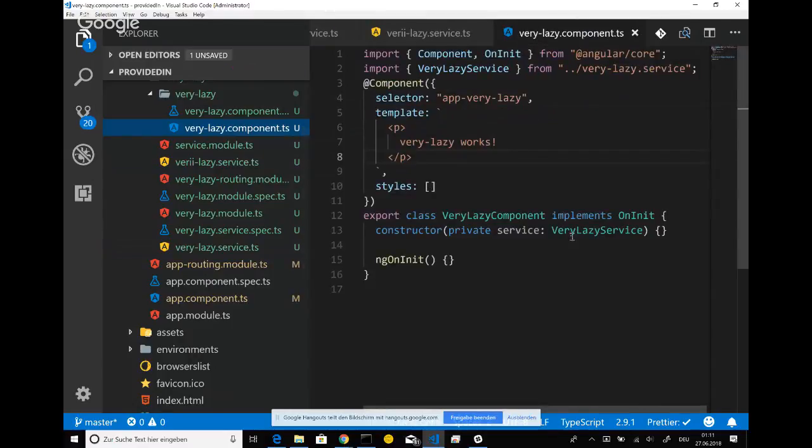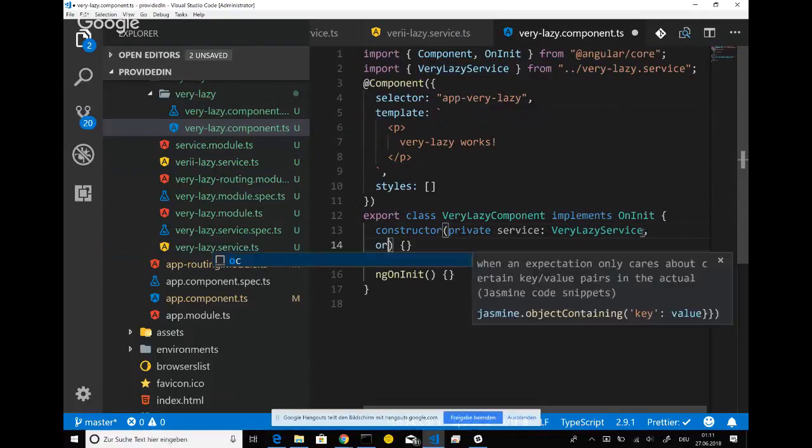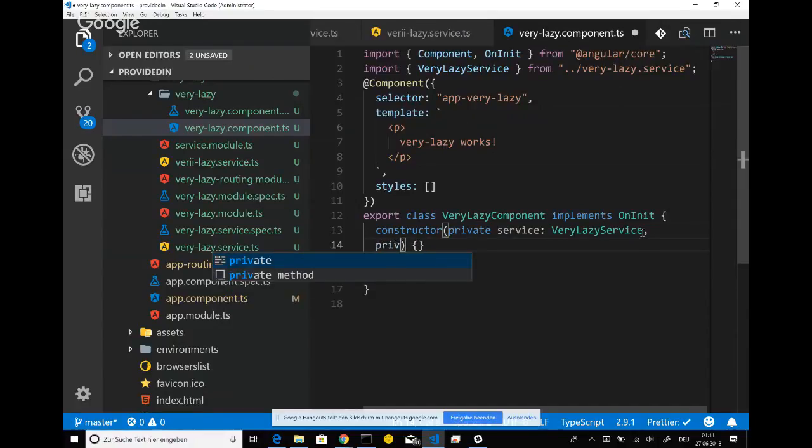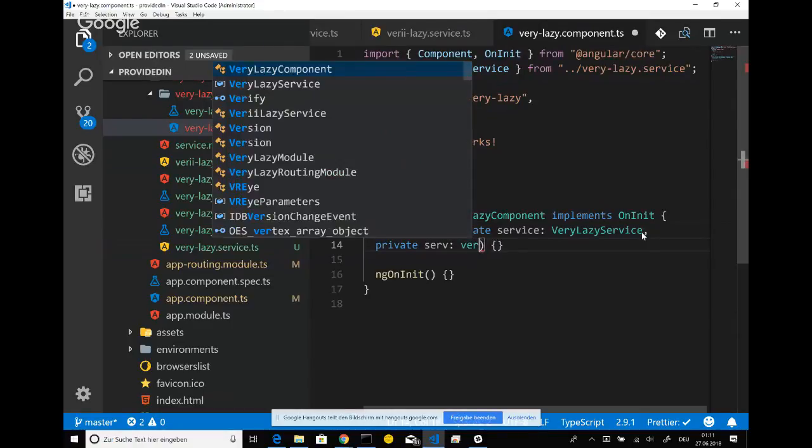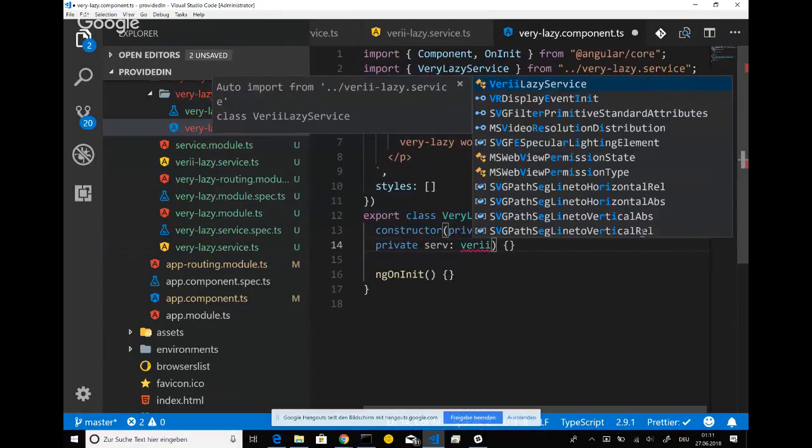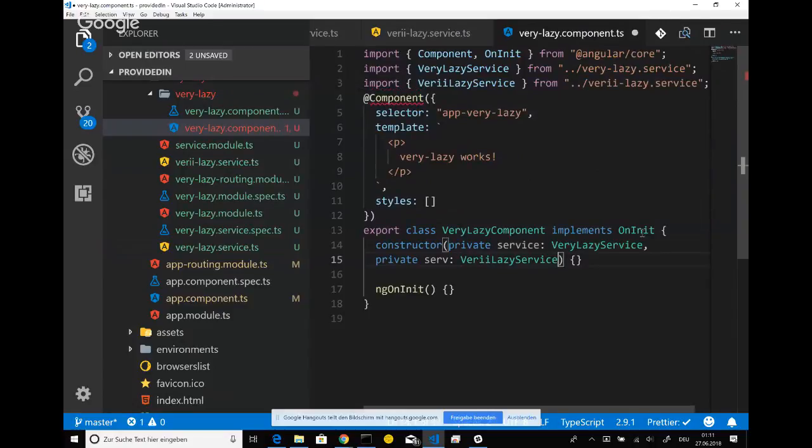We want to use it here, and here we want to use the private service of type very lazy service. So we want to provide a very lazy service in this very lazy component.